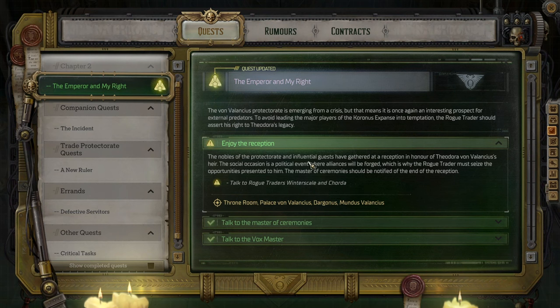The nobles of the Protectorate have gathered in a reception to honor Theodora Valencius, the heir. The social occasion is a political event. The rogue trader must seize the opportunity to present himself.